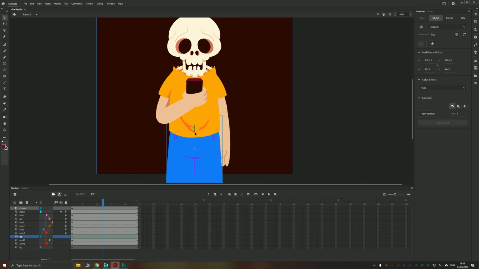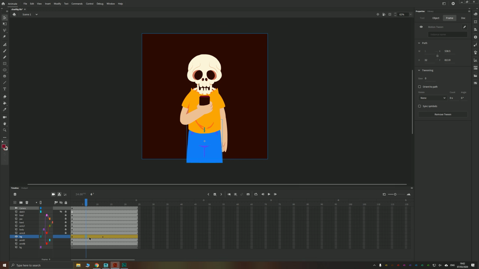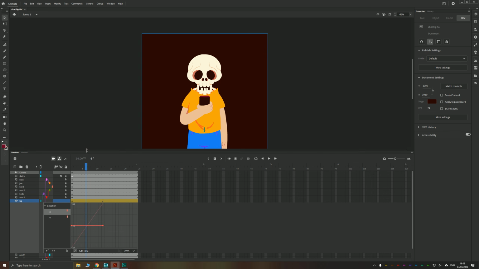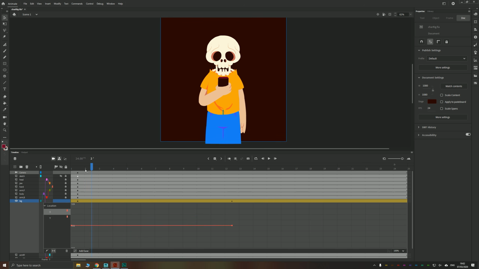Now, at the moment, it's just a straight linear up and down motion, yeah? Looks kind of boring. What we want is to add a little bit of easing to this. Now, this is where the beauty of the motion tween comes in. If you double click on your motion tween, it will bring up a small graph, which I highly recommend you create bigger by clicking this button. And that will show you the motion of every single keyframe that you've got applied to that animation. At the moment, it's just got a location keyframe.